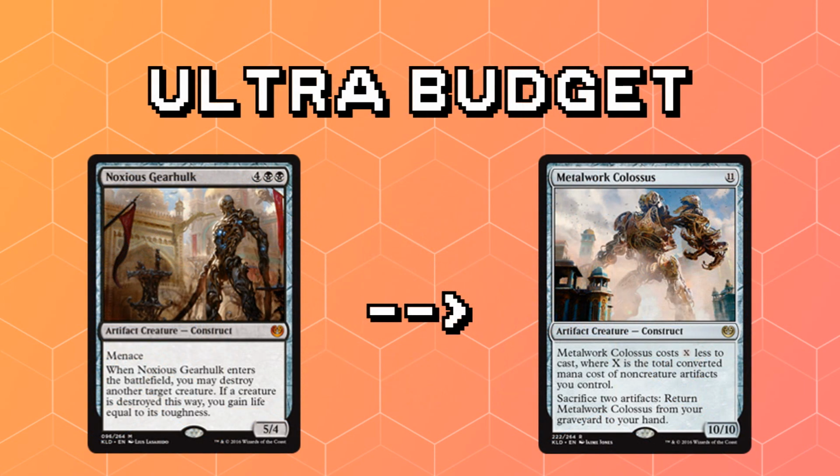I've also got an ultra budget version of the deck. Now this one's going to be considerably weaker because we're looking at ripping out Noxious Gearhulk and cutting in a Metalwork Colossus. Now Metalwork Colossus is an 11 cost artifact creature. It's a 10/10 and it costs X less to cast, where X is the total converted mana cost of noncreature artifacts you control. So those Prophetic Prisms are really going to do some work for us there.